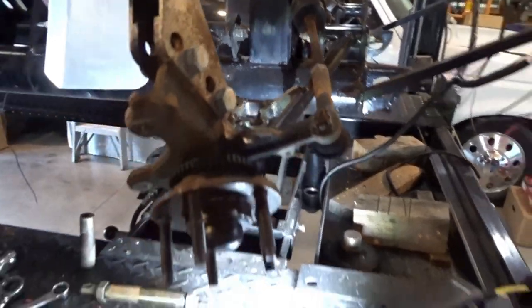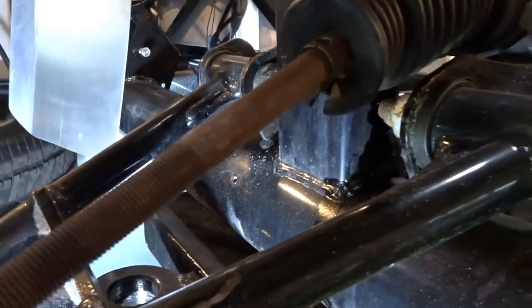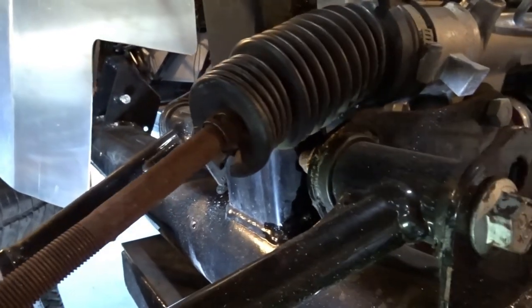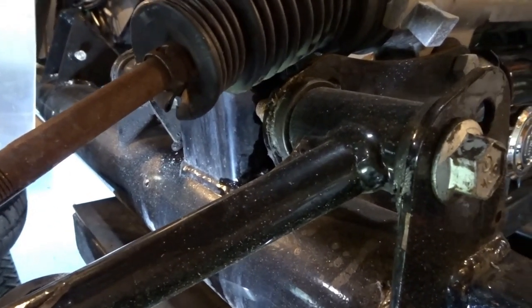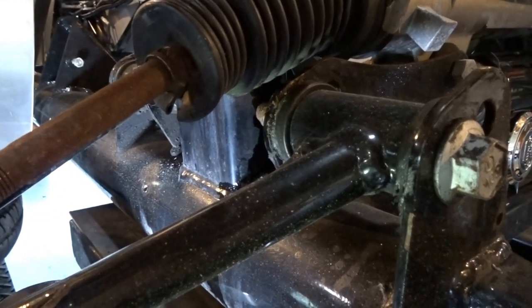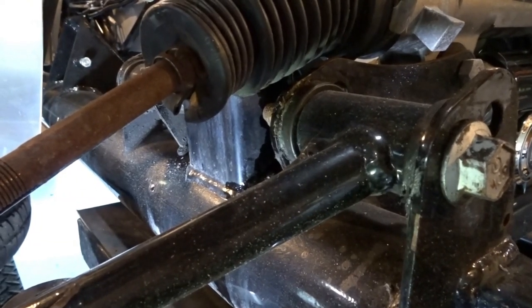And in the process of pulling this stuff apart, I noticed that there's a tear in our steering boot. So I am going to add that to the list of things that we need to put on our list and get those ordered up so we can get those replaced. I think they only come in pairs, so we'll go ahead and replace both sides, even though the other side looks okay. And I'll bring you guys back when I'm starting to put this side all back together.